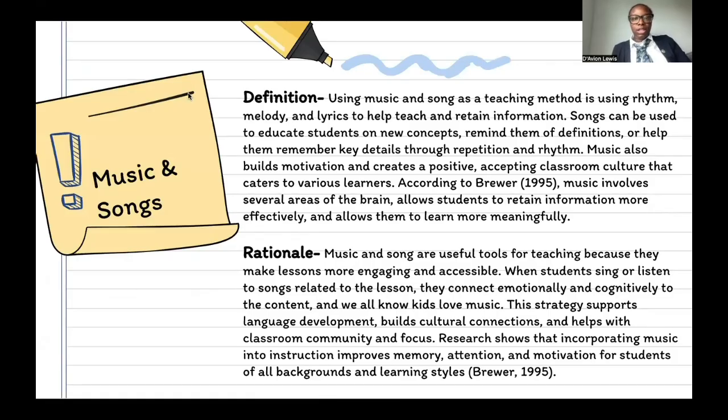All right, so music and song definition. Using music and song as a teaching method is using rhythm, melody, and lyrics to help teach and retain information. Songs can be used to educate students on new concepts, remind them of definitions, or help them remember key ideas through repetition and rhythm.